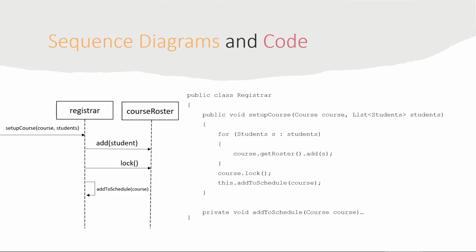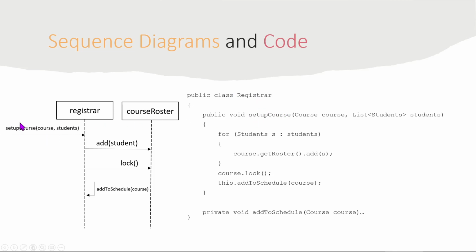I'm going to use an example from Java here because it's pretty standard language, but in our code, we typically start a sequence diagram with one specific call. In this case, we're saying the registrar has a call to set up course. So the registrar object comes from the registrar class. And again, if we don't have the name, we'll just assume the capital letter class becomes it. And then we say set up course.